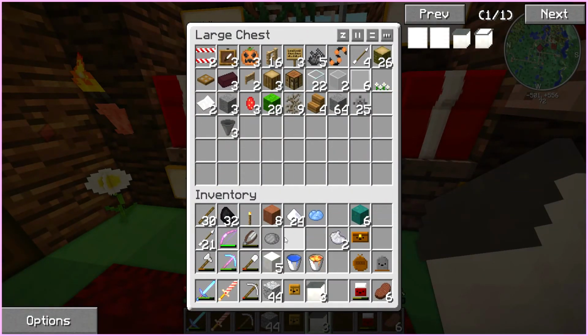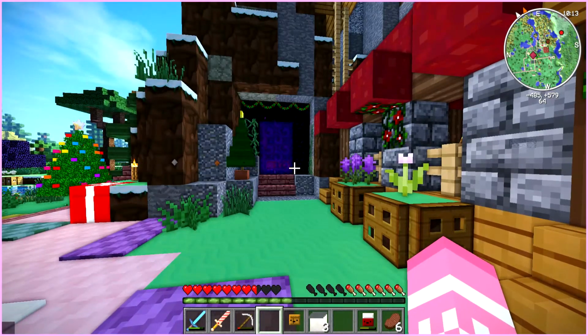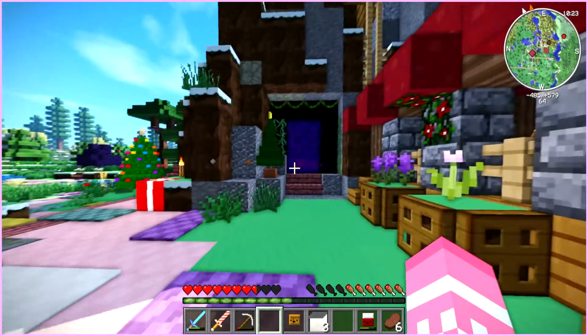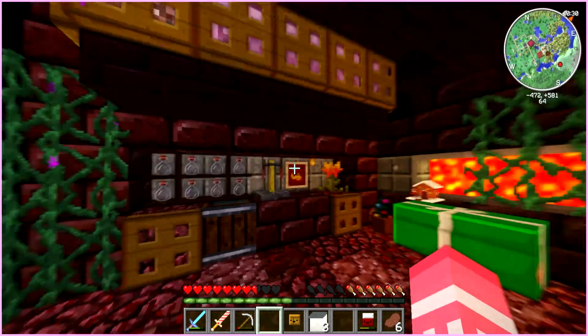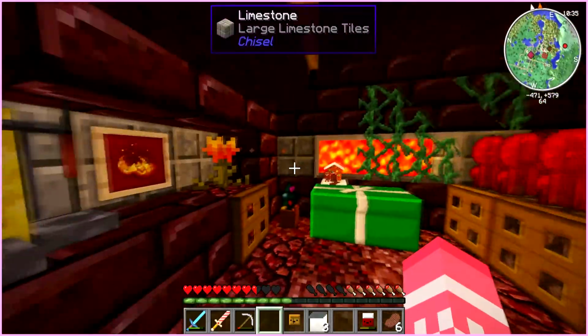Let me go put this away. I actually moved my Nether stuff to somewhere else. I decided that we needed a specific area for us to brew our potions, and we also needed a place to plant our Nether wart, so I thought we could build a little secret room on the other side of the portal, so that was exactly what I did, and I freaking love this room.